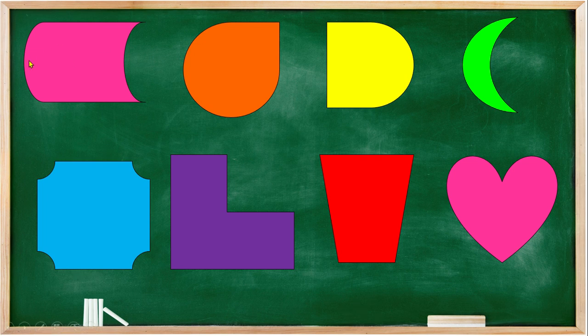So the first pink object, if I draw a line like this from the top to the bottom, it would not be symmetrical. But if I draw it from the left to the right and exactly through the middle, we can see it looks the same on the top and on the bottom. I can fold it in half. We see over here, if I draw the line like this, from left to right, it's not going to be correct because it looks different from the top and the bottom.